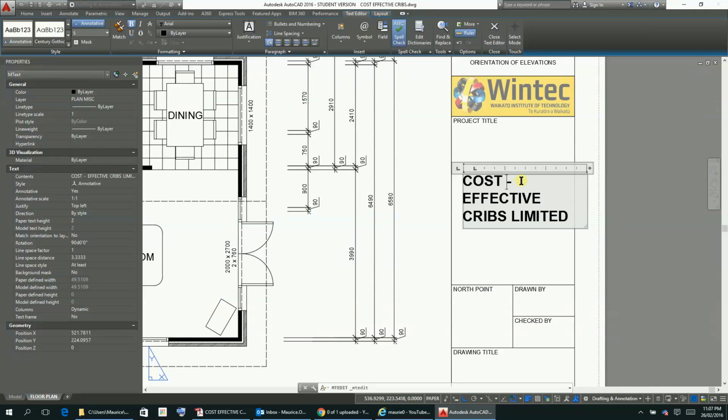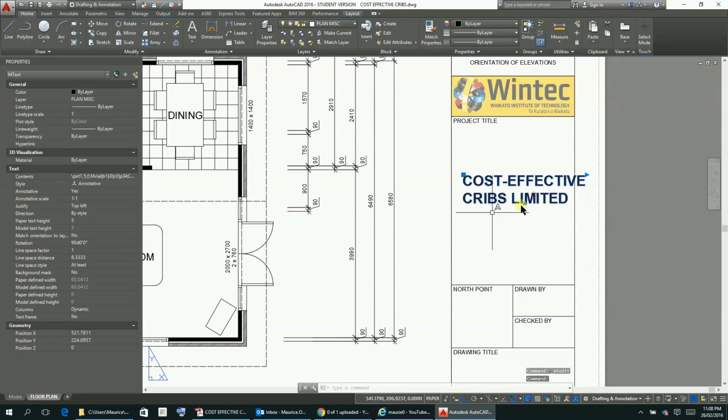Perhaps I can drop that in there like that, and do a delete in there. Still need an E. Yeah, there we go, cost effective, CRIBS Limited.